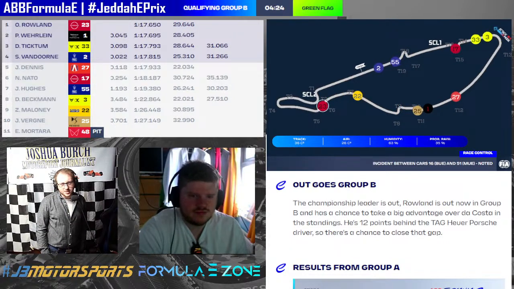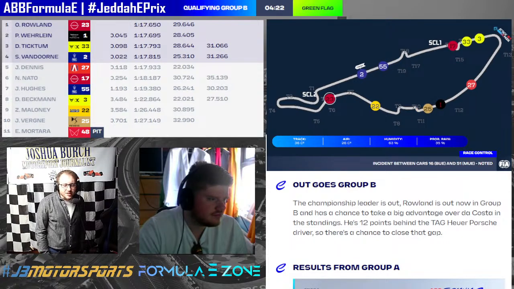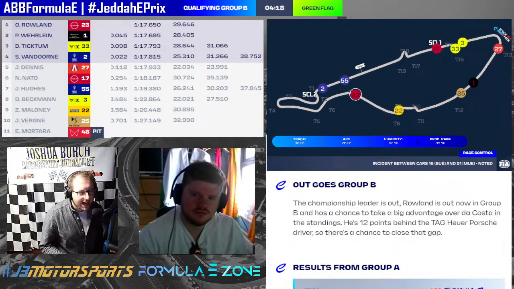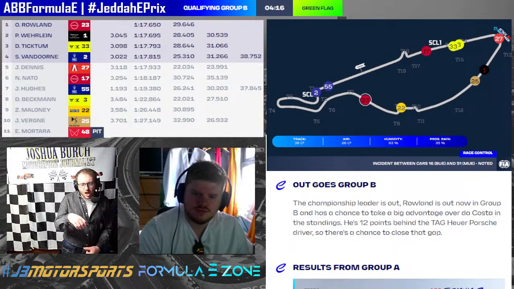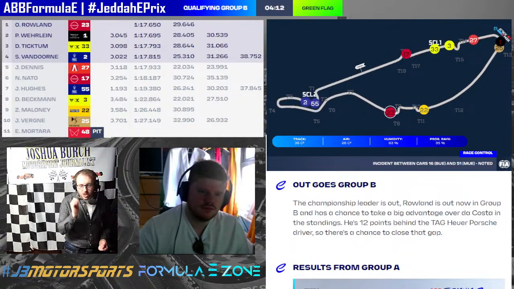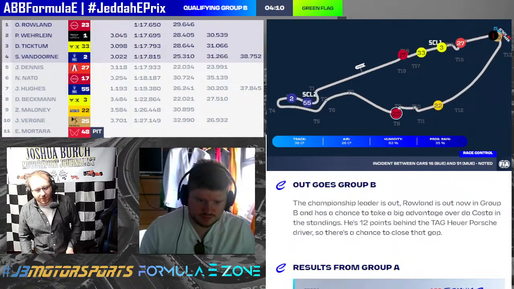Yeah, this was Rowland into turn 1. To me, he looked quite snappy, especially in that last chicane. The car seemed to turn immediately. That's the advantage of this four-wheel drive. You point it somewhere, it goes immediately. There's no lag at all anymore.